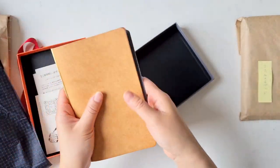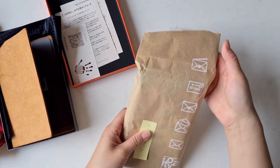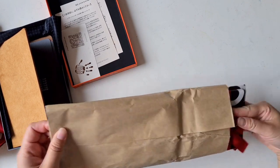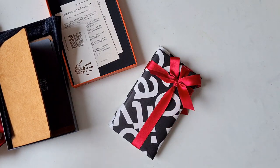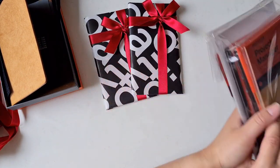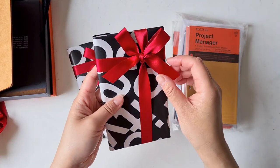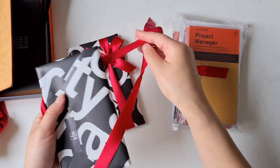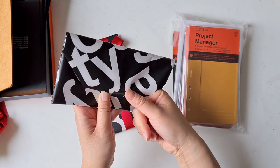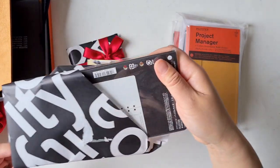It hasn't come with any string or anything — you have to buy all accessories separately, which I'll be opening now. I had to order from both Itoya and the Plotter website because neither had everything. I did it all in one go since shipping from Japan is not cheap. Let's open all the Itoya stuff first. They must have someone specifically trained to pack everything, because they all fold it in the same particular way.